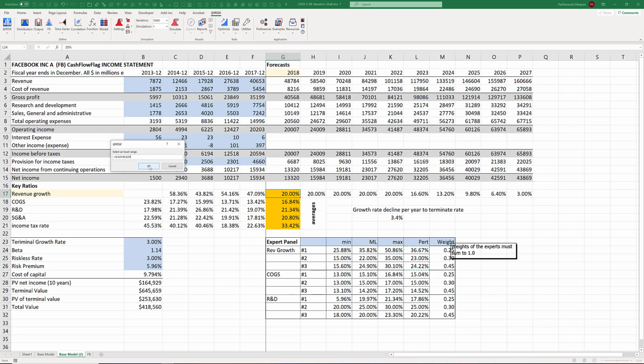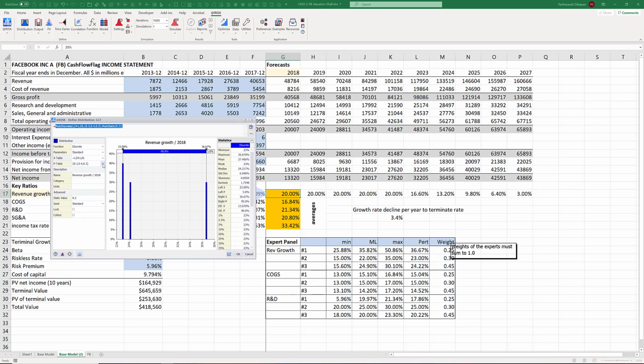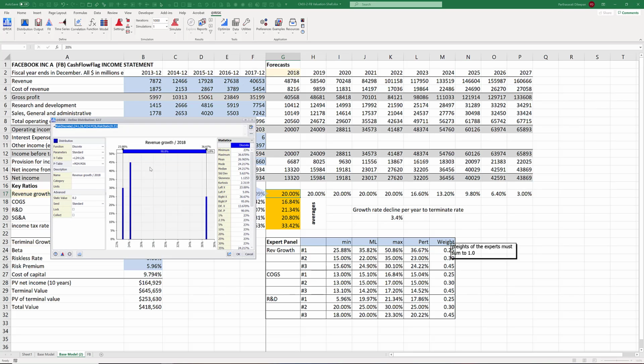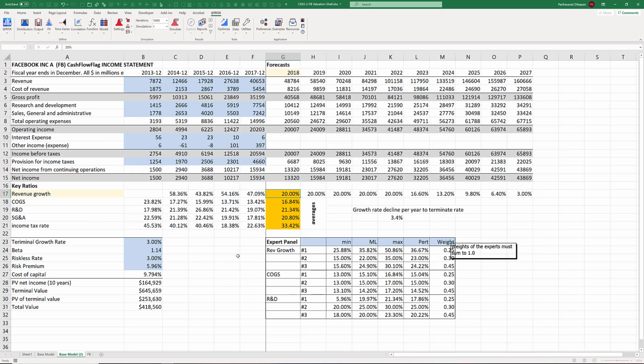Okay, and then the P table or the probability table will be that. Okay, so that will generate growth rate based on these simulated growth rates and these probabilities associated with that.